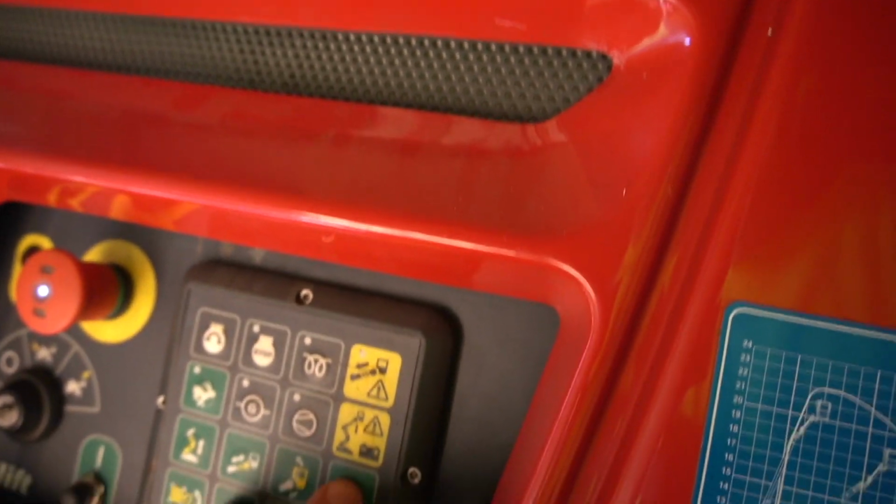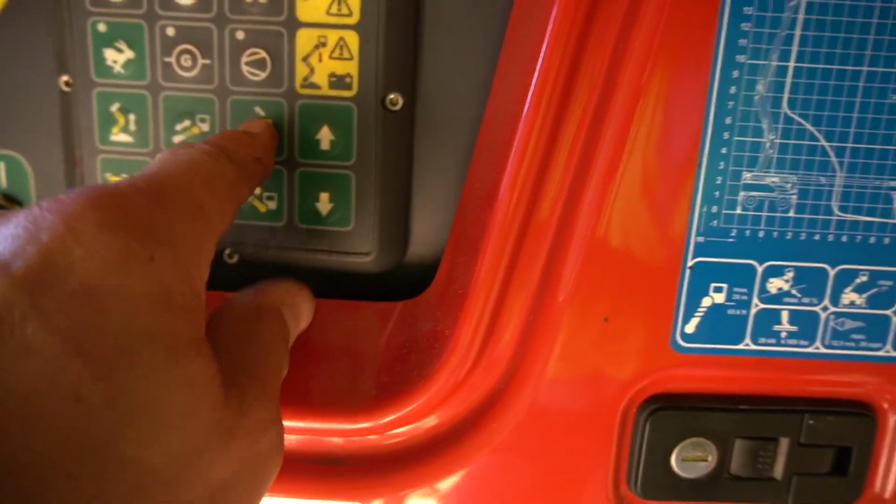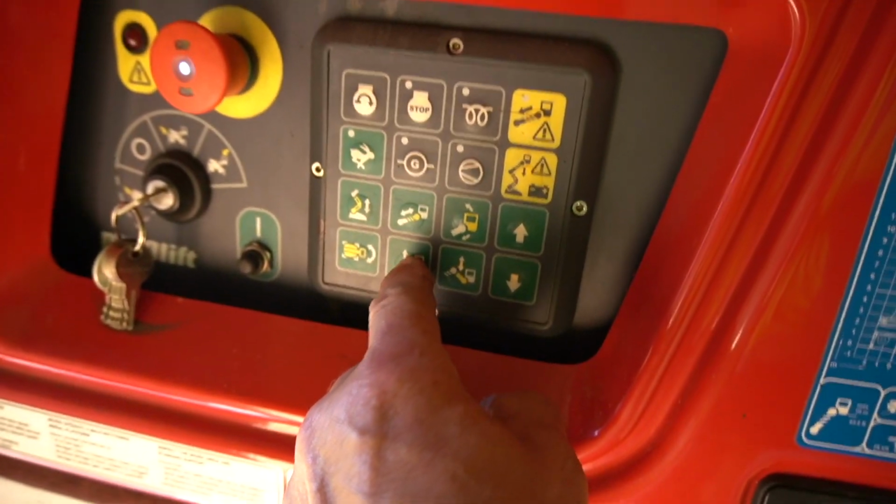So the first thing we're going to do is hit the boom up. And if you can watch, the boom is going to rise. We're going to watch the ceiling and stop it right by the ceiling. Now the second thing we're going to do is the basket, and we're going to do that up. You can watch this right through the outriggers. Watch the basket come up. And you can wait till the middle bars line up. When those 2 bars line up right there, now the basket's level. And you come back down here and you do the boom down.